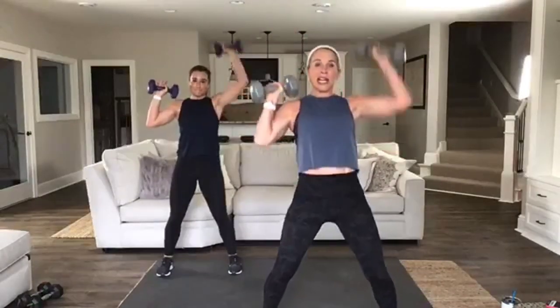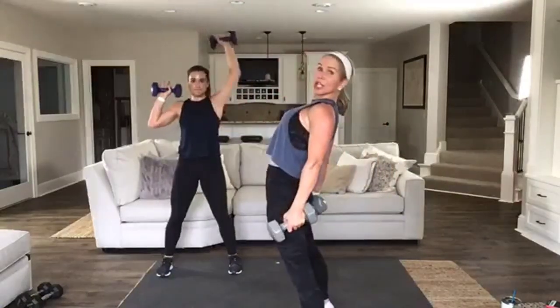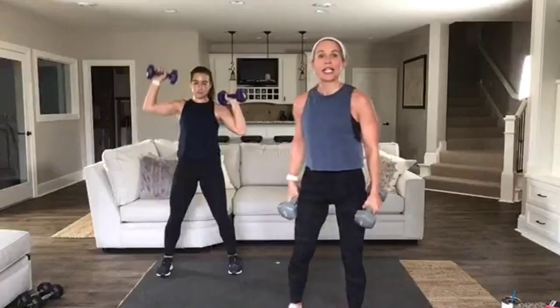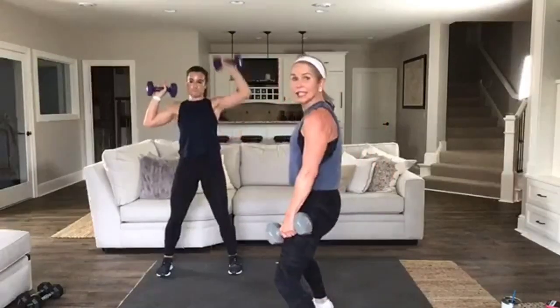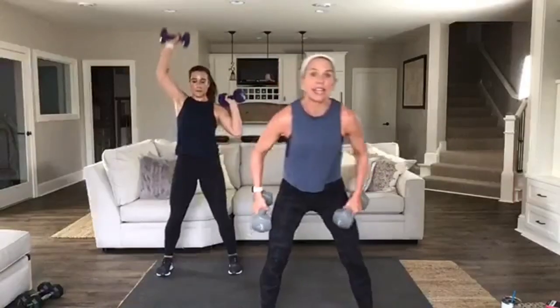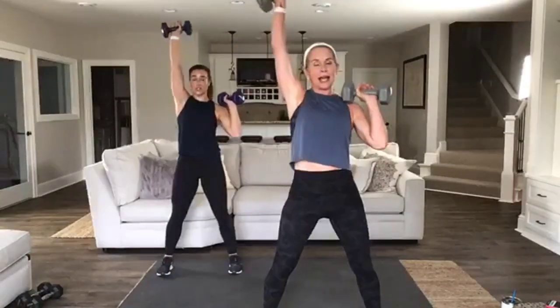Now, notice that we are bending our knees. I don't want you arching your back, straightening out your knees. The idea of bending your knees is lowering your center of gravity and tucking your pelvis slightly under to protect that low back. How are you feeling, Sam? Feeling good. Feeling okay. The shoulders, though.